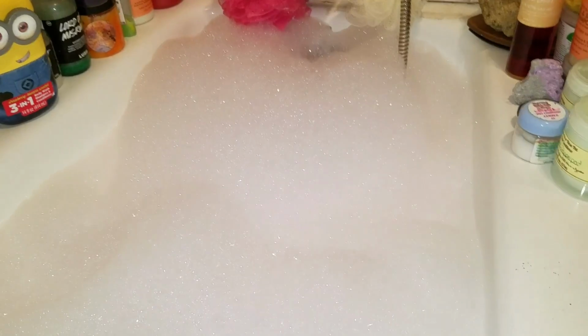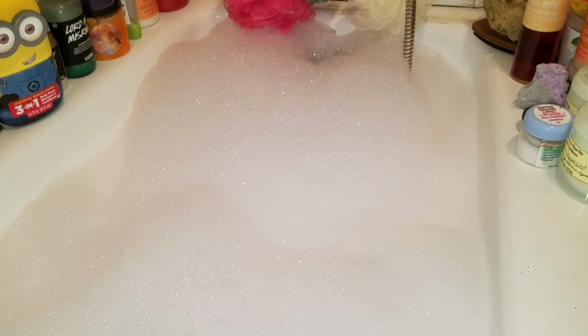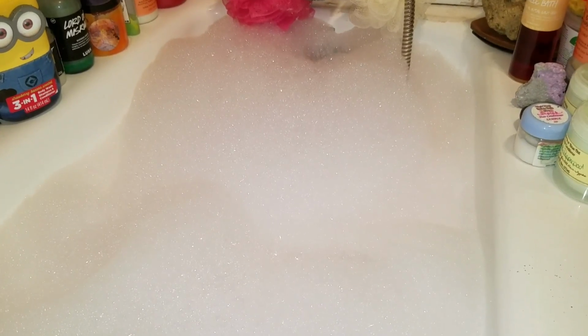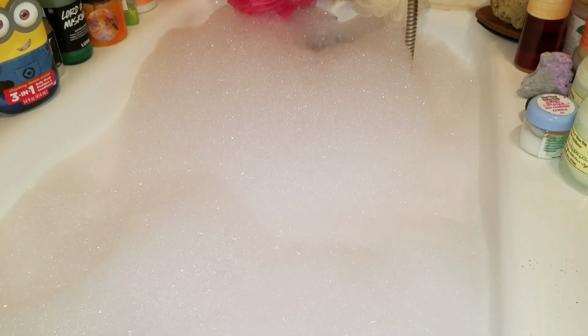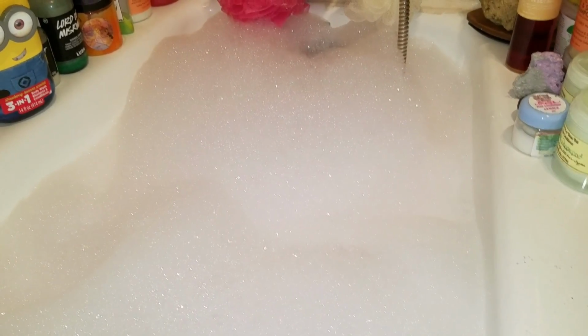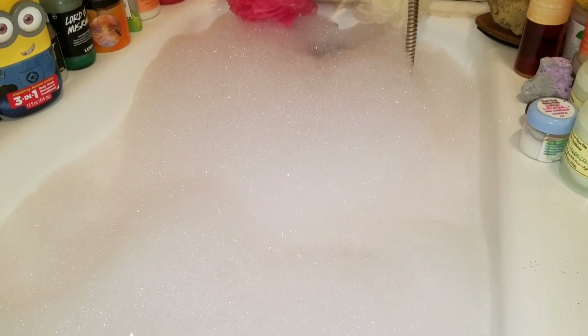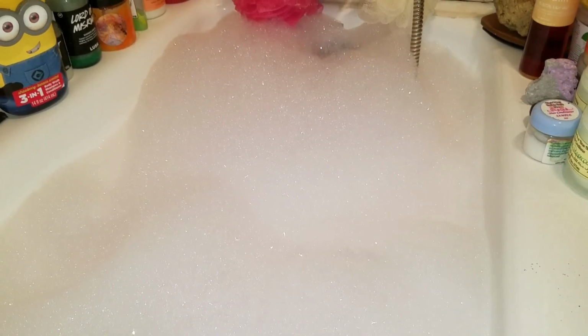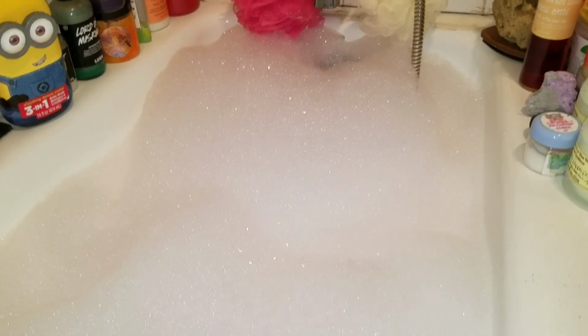Surprisingly, Holly Golightly didn't come out this year, and I was really blown away because Magic of Christmas and Holly Golightly were pretty good sellers last year, and instead they came out with other stuff. Like, I don't know, some of this stuff is just crap. I love Lush, but I don't like their choice of what they picked for Christmas this year. I was kind of hoping to get my Magic of Christmas again. I was kind of hoping to get my Holly Golightly.